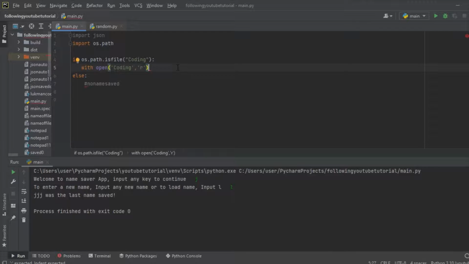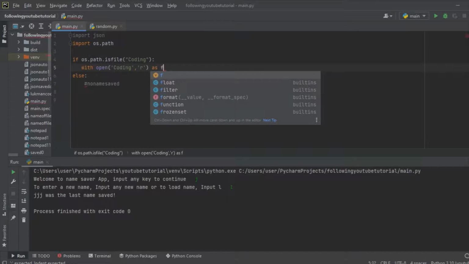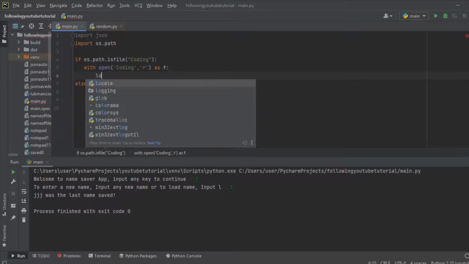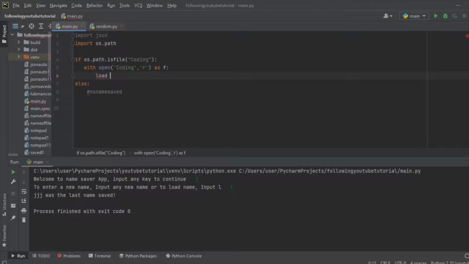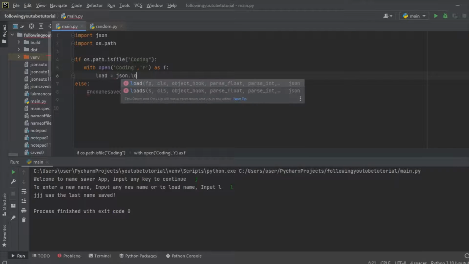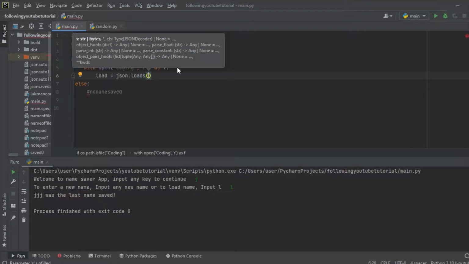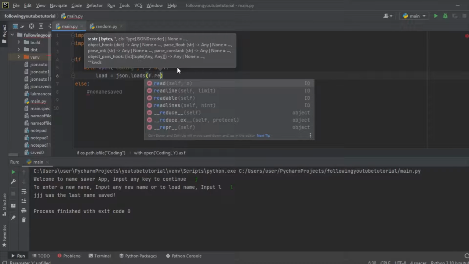And we are going to write as f. And under this, we are going to write load equal to json.loads, loads. We are going to write f.read.